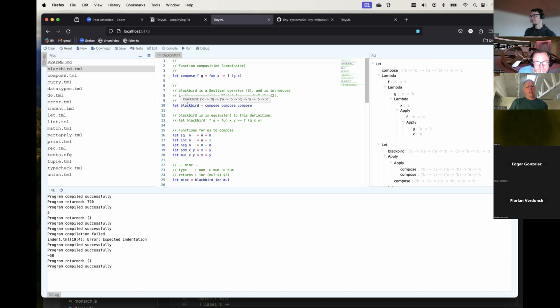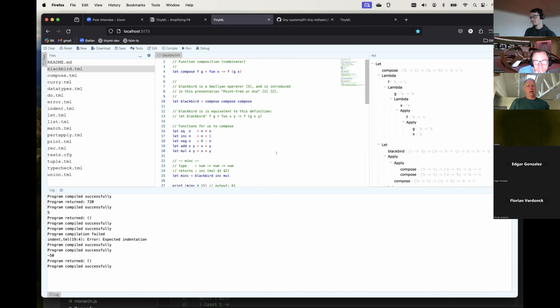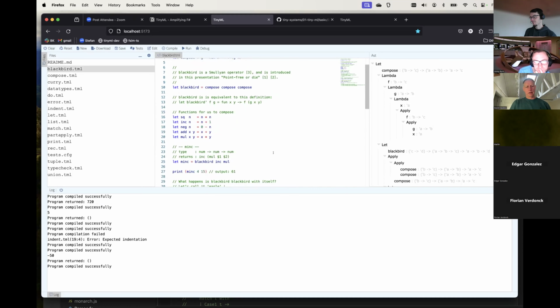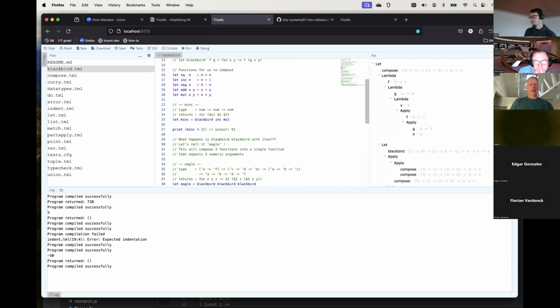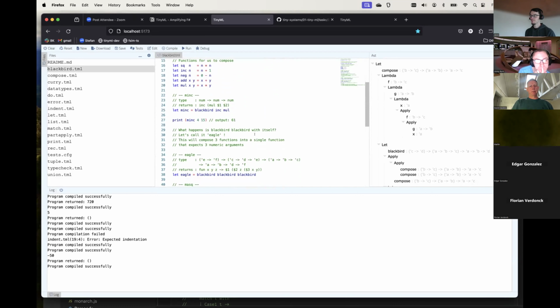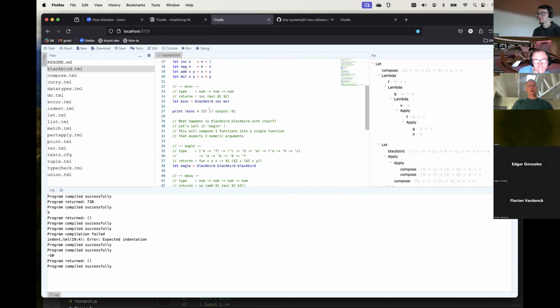Basically, you end up with a new function that I think takes 2 arguments. Let's have a look here. Yeah. So we've blackbirded increment and multiply, and then we end up with a function which, is that right? Oh yeah, so it'll multiply 4 by 15 and then increment it. So there we go.